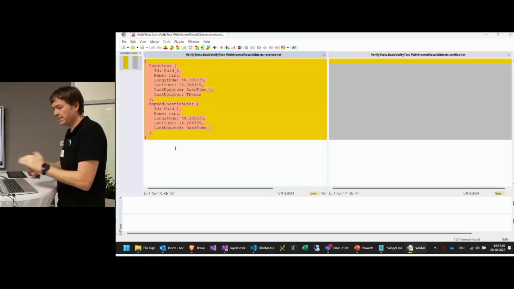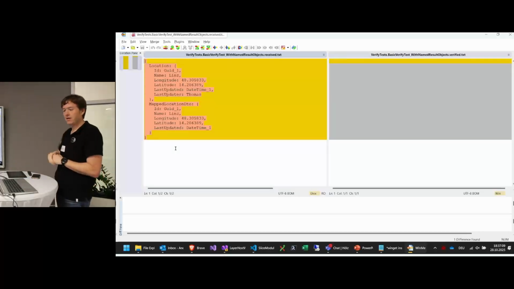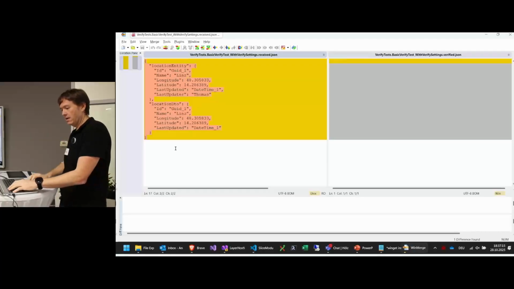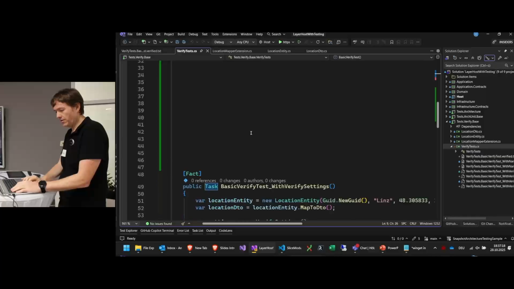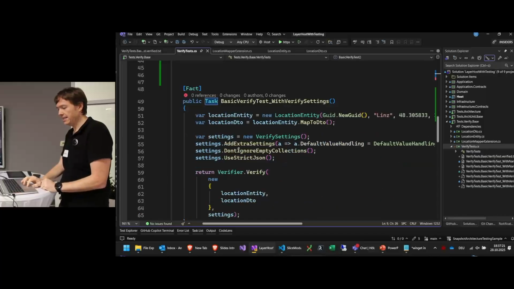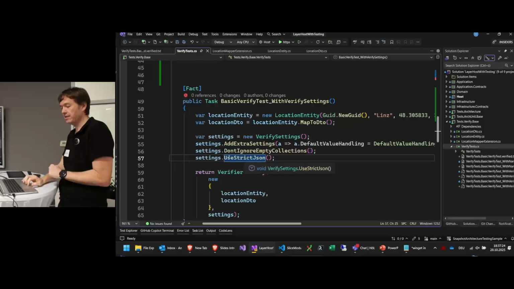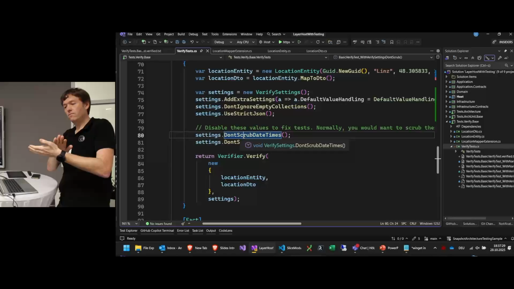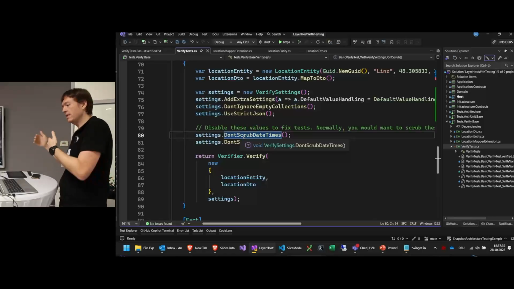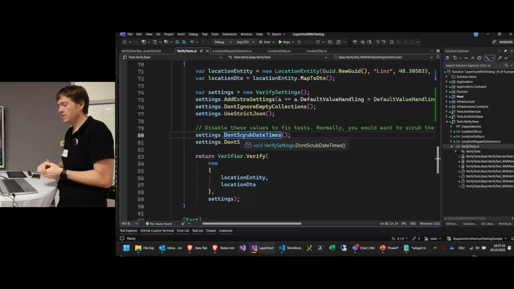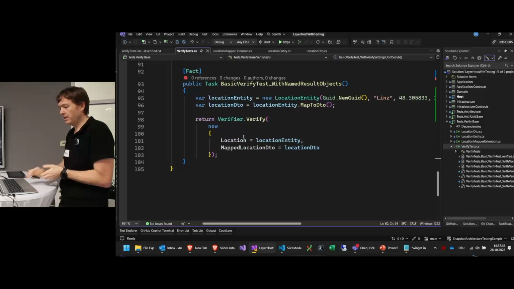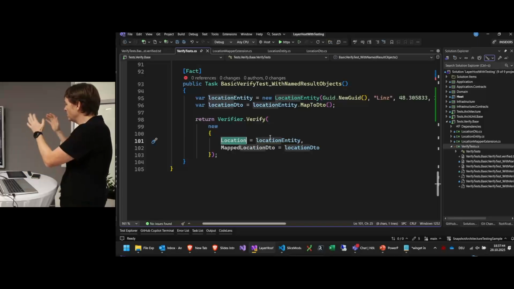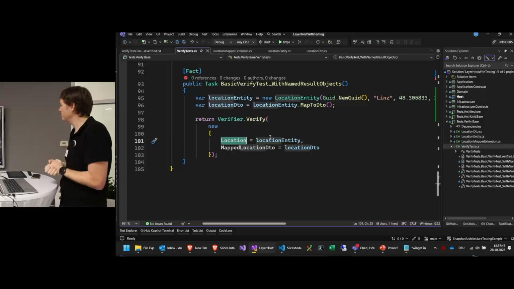So yeah, this here would be that you can name the objects that are the results that you have, so you can give them meaningful names. And if you want to see how that works, so here we have the settings, so it's just a settings object. You tell them, please use JSON here. Here you have something that says, okay, please don't scrub. Scrub meaning they remove the datetimes or the GUIDs. And the last one here would be the named objects. So it just uses this anonymous object and uses the values or the names of these properties that you created.